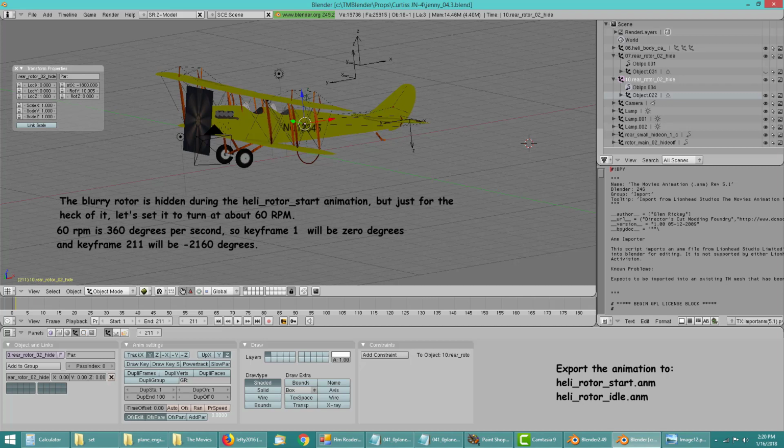After the heli rotor start animation is played, the scene switches to heli rotor idle. That is when the blurry rotor is shown. So export to both heli rotor start.anm and heli rotor idle.anm.